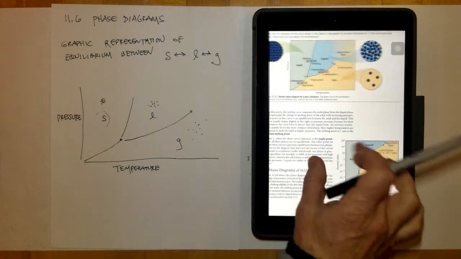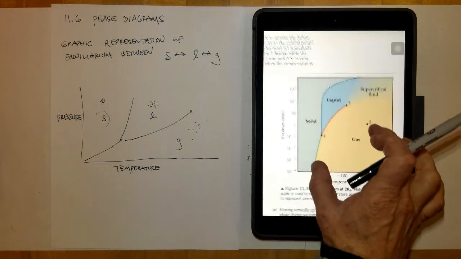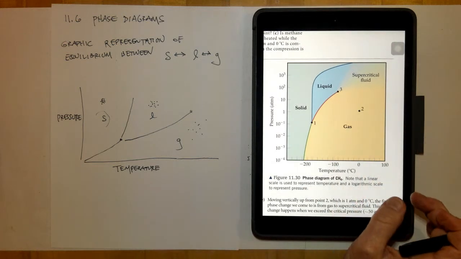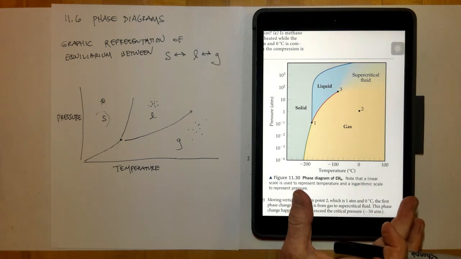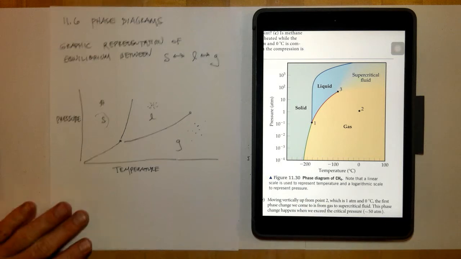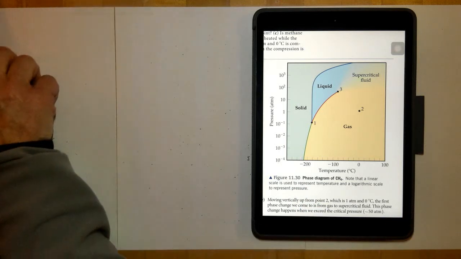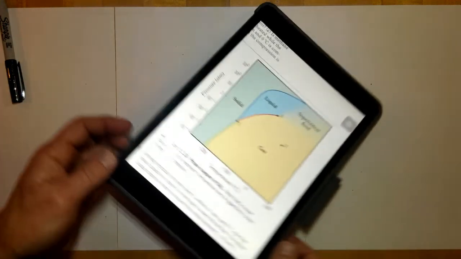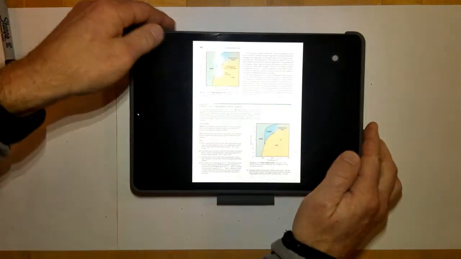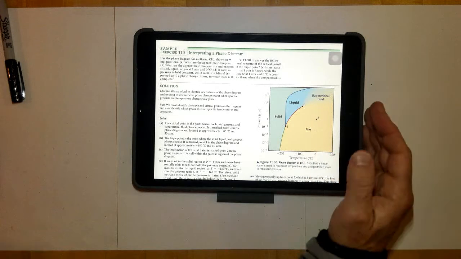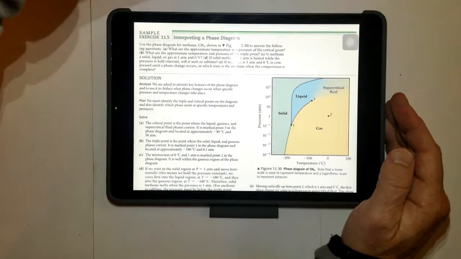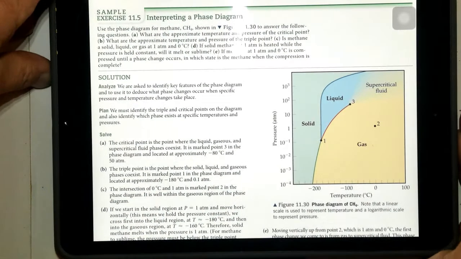Here's one more phase diagram. This phase diagram happens to be for methane, CH4, and then it asks us a bunch of questions about it and asks us to read some things about it and be able to interpret that diagram. So we'll take just a couple of seconds to try a couple of those questions. I'm actually going to turn the diagram this way a little bit to give us a wider view of it, so then we can read the questions at the same time, and then we'll zoom in on it so it gets just a little bit bigger as well.